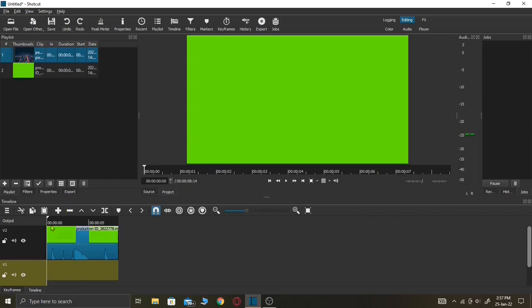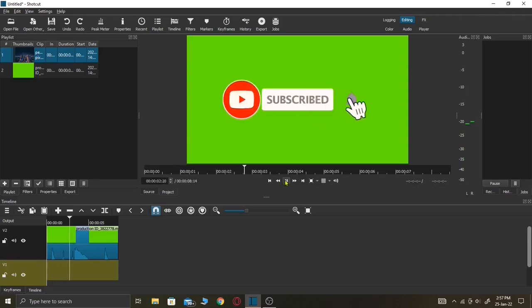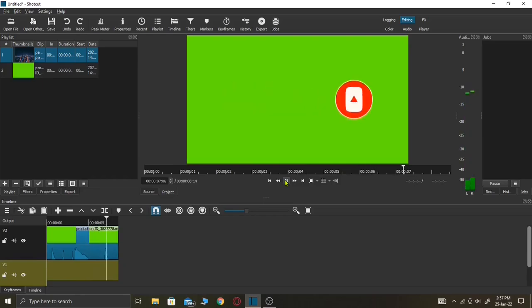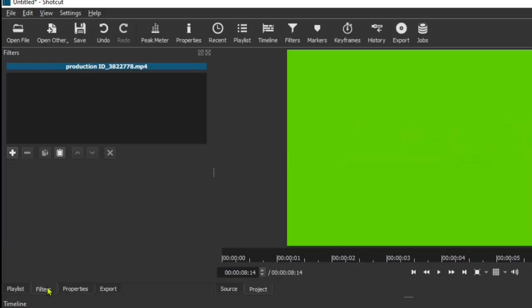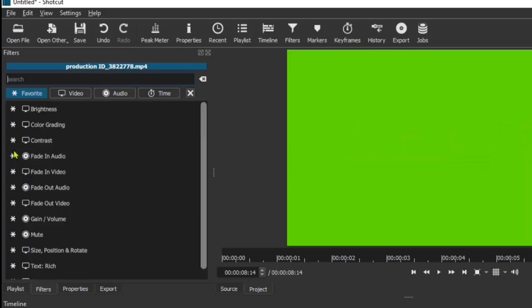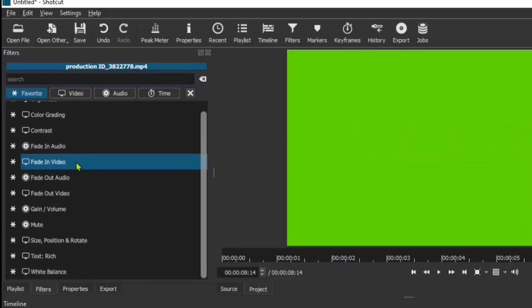You can see that there is no background in this video. So make sure that the background is below the green screen and extend it to the video, and click on the green screen video and go to filters and add Chroma Key simple.